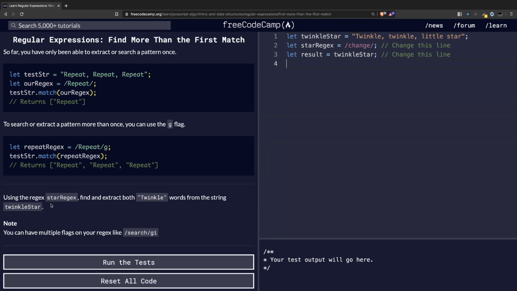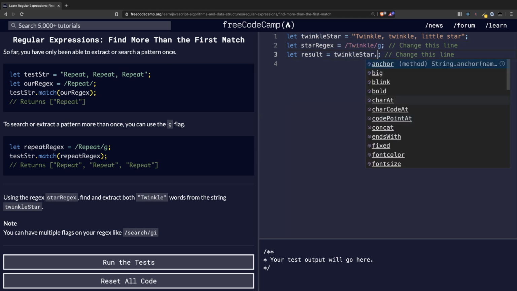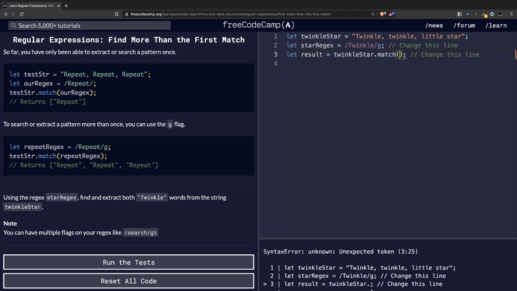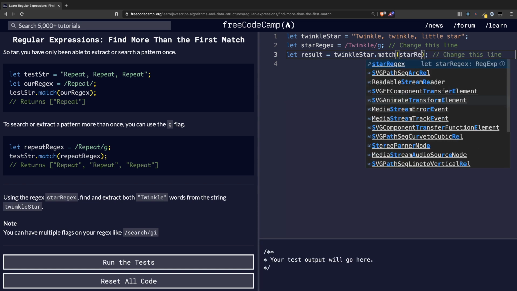Alright, using the regex star regex, find the exact twinkle. Okay, so change this to twinkle. And then, oh yeah, so we need to put G, match all of them. And here we do match star regex.